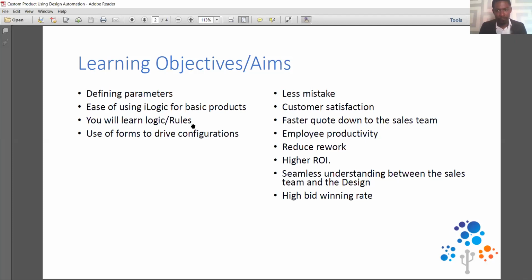If you can automate most of your designs, it helps you have more time to be more creative and do other stuff, and take on other projects. Most of the standard products that you design in your firm, as a design firm or as a manufacturing company, you can automate those designs and just change configurations, and you don't have to go back to them again, except if you want to do some modifications. So you keep getting better at what you've done before, while also having time to think of other creative ways to be more productive.